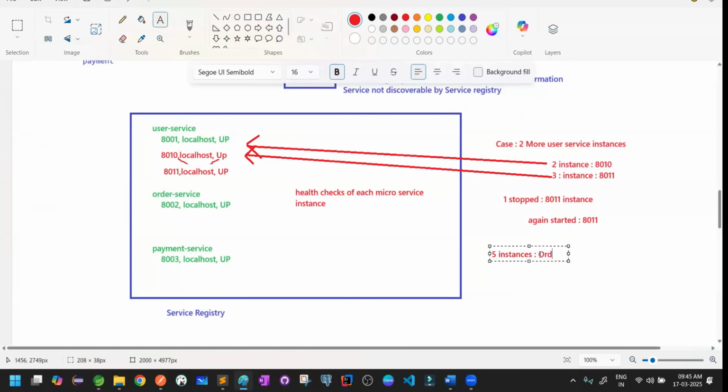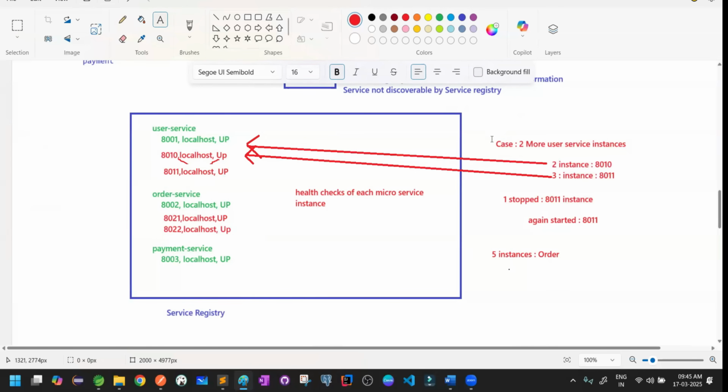The moment every order instance starts, its information comes in, like 8021, localhost, up. Similarly 8022, localhost. The moment you add all of them, all the information is centralized in a single place. Like that, all microservices information is registered with the service registry application.